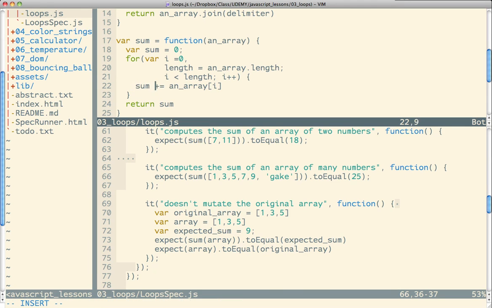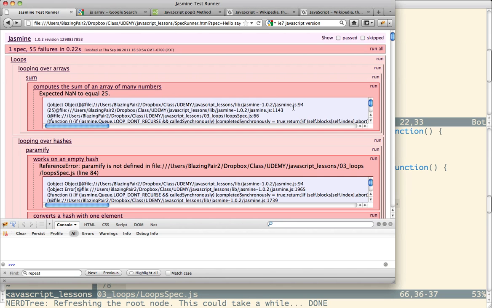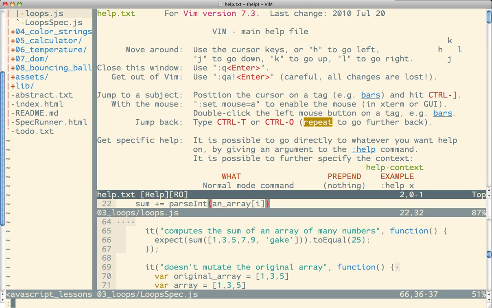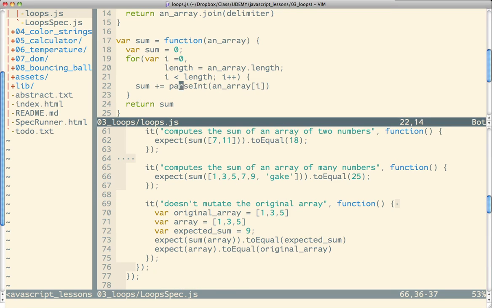25. So parseInt, so that wouldn't work. We'd have to actually be like value, and then if value, add the value.